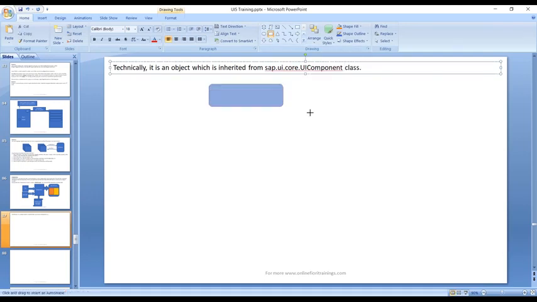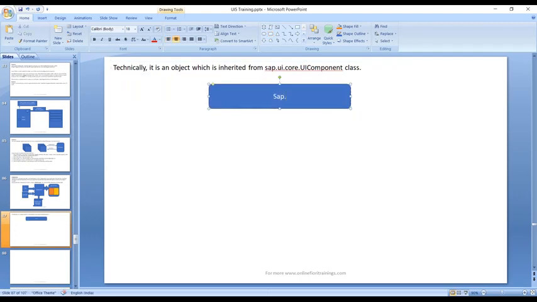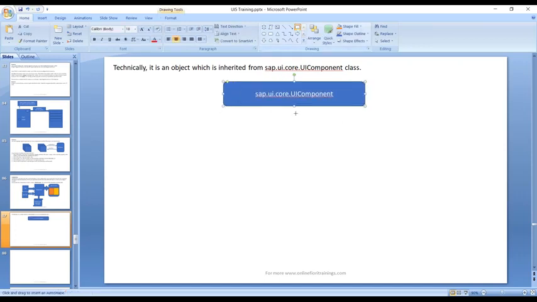It is inheriting from a super class which is part of SAP UI5. So your component.js inherits from this class. Clear, everybody?